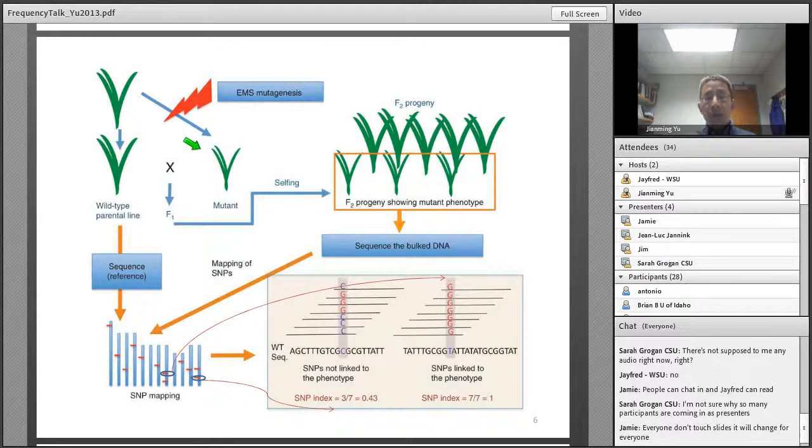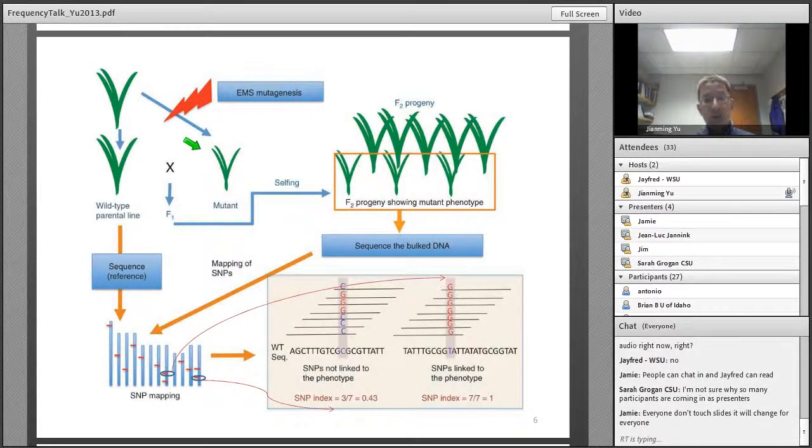In the previous bulk segregant analysis and other next generation mapping, you would cross this mutant under this background to a different ecotype or different cultivar. You want to rely on the difference between the different genetic backgrounds for the markers. But in this scheme, it looks so different, counterintuitive. They actually cross these mutants to the wild type parental line itself. So this is something I want to focus on. This is really a different strategy. You cross this mutant with the wild type parental line itself.